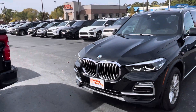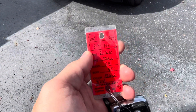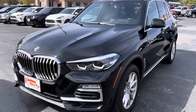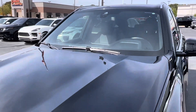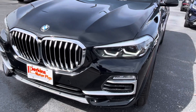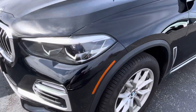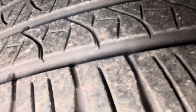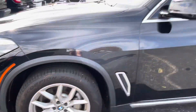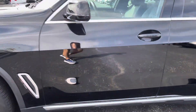Hey guys, this is Jacob here at Perkins Motorplex. I'm looking at this 2020 BMW X5 — I just took a quick walk around on it and it is beautiful. Of course it is black, so it's going to show any scratch or anything like that, but I didn't see too much. I wanted to point out anything that I see to you since you're not here. Tires — those are close to new if not brand new. That's just dirt right there.